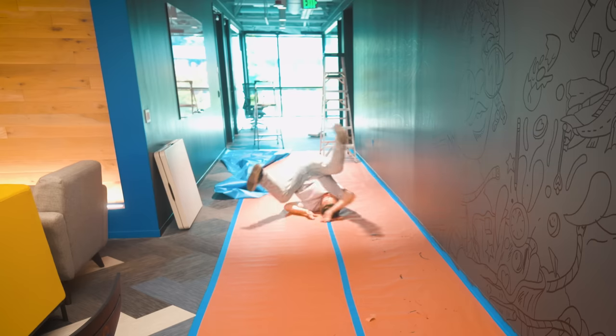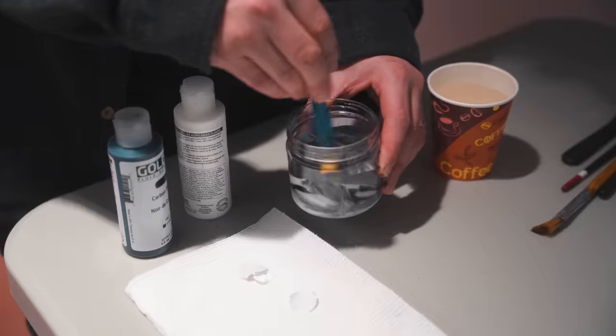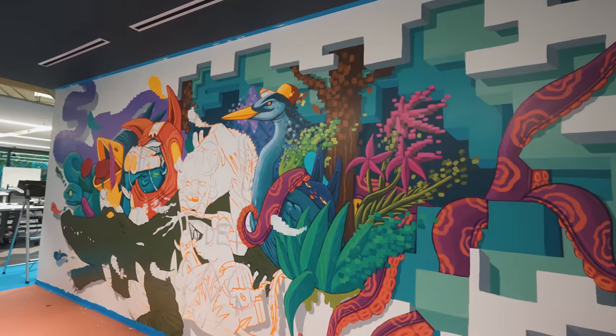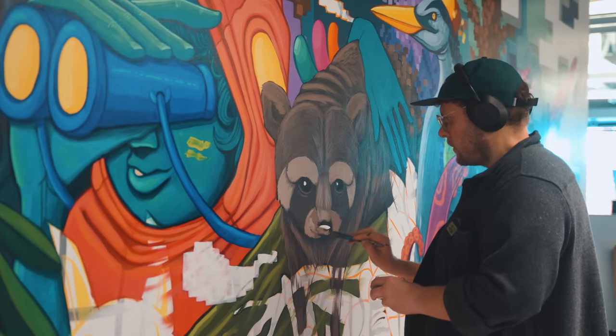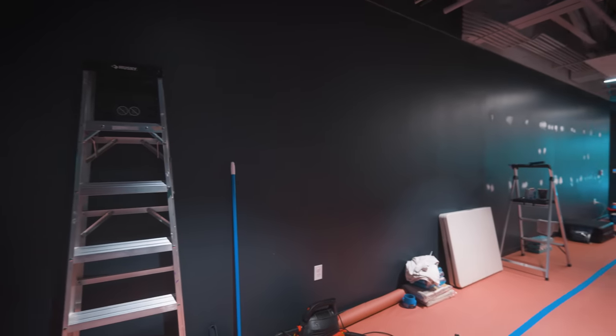We are here. We are going to be painting a couple of super epic murals. Although I can't show you much of the offices because this giant company has asked to remain nameless and be censored in these videos. In a previous video, I've already shown you my entire process of painting the smaller of the two walls. But now we're going to jump back in 7 days into my epic art adventure as I start the second and the bigger of the two murals.